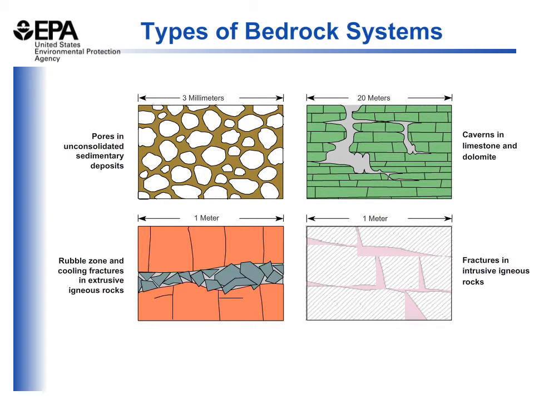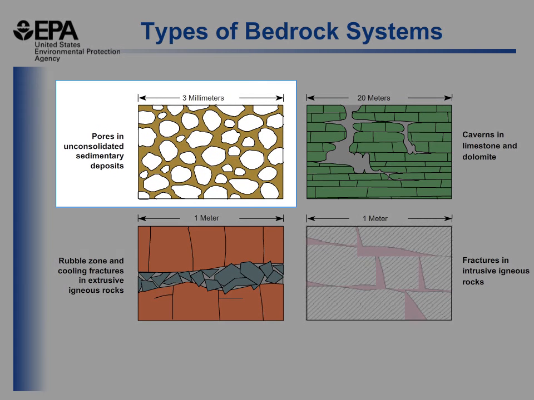The last slide showed a geologic matrix of sand and gravel, where there are pore spaces between the individual sand or gravel grains, and that's where the water is collected. As we look at the geology around the country, this is not the only type of system that we see. There is a wide variety of unconsolidated materials, such as sand and gravel, or silts or clays, in which water can lie. There's also a wide variety of bedrock systems, in which groundwater is collected within the fractures, or the channels within the bedrock, as shown on this slide here.